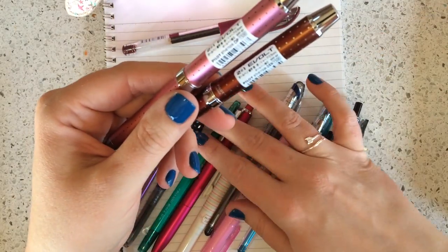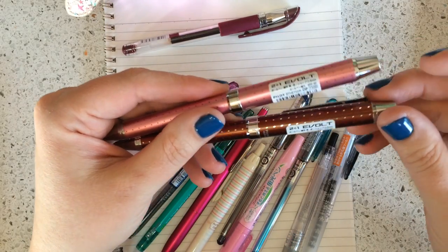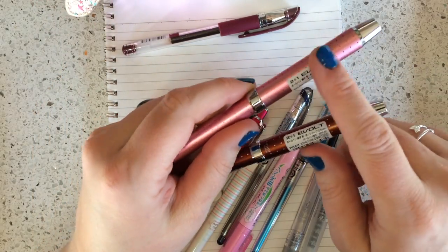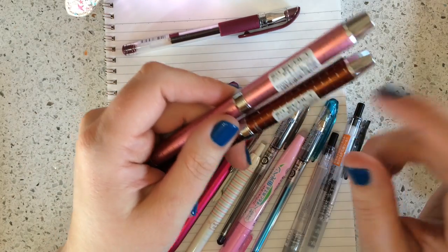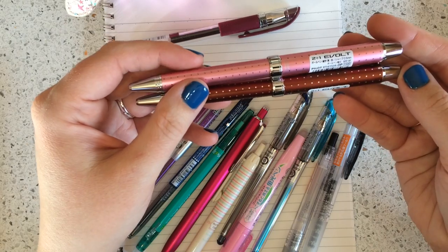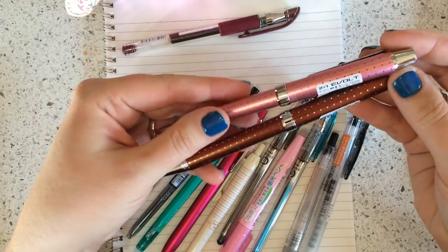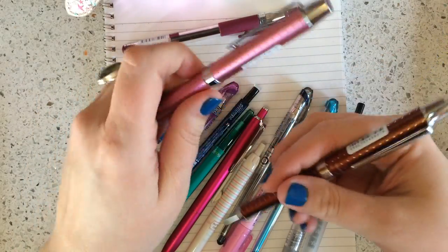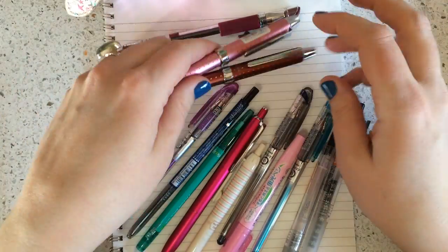I actually never use the pencil part. I really like that the dots on it are actually like little squares — it's a really nice pen, and it'd make a nice gift too. One thing I always find curious is there are two different types of pen people: those who keep the labels on — I'm one of those — I never peel the barcode labels off. But people who are really into aesthetics will peel those labels off and it probably bothers them that I leave mine on.